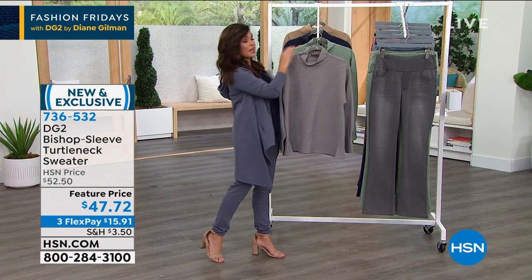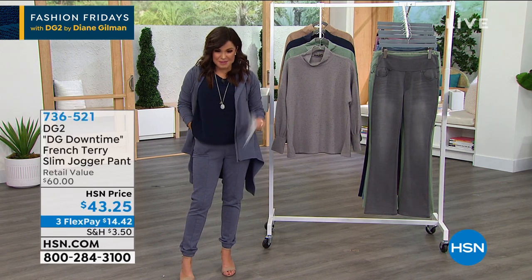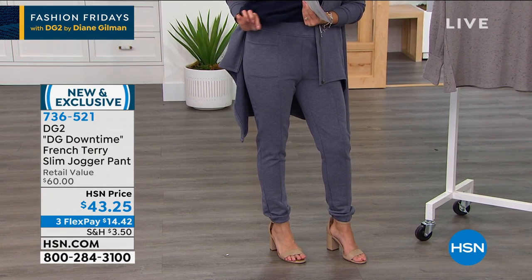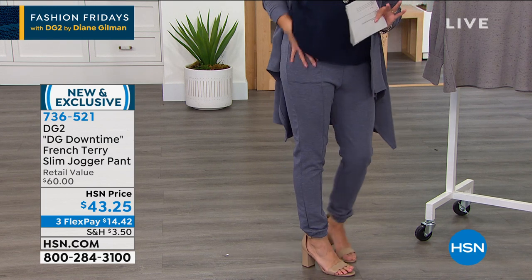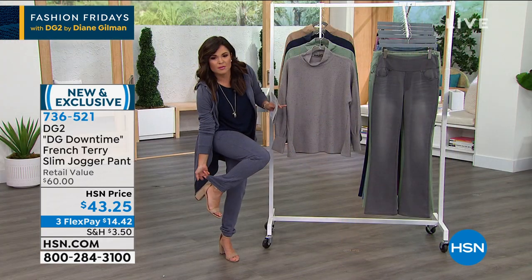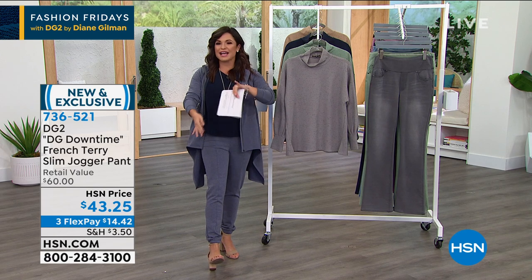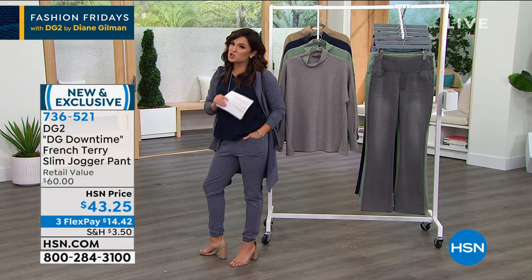Speaking of this pant — we're getting a lot of questions. Brand new from Diane, 700 gone already. Hands down the most comfortable, most elegant, chic, tailored-looking jogger pant you will ever wear. Four pockets — the inside feels like silky cashmere. Elastic at the bottom. Like butter. Beautiful colors — navy, moss, black, gray, amethyst. Extra extra small up to 3X, true to size. Pair it with the hoodie — do yourself that favor. Even if it's just to try it on, and if you don't love it, send it back. But you're going to wish you had the whole ensemble.